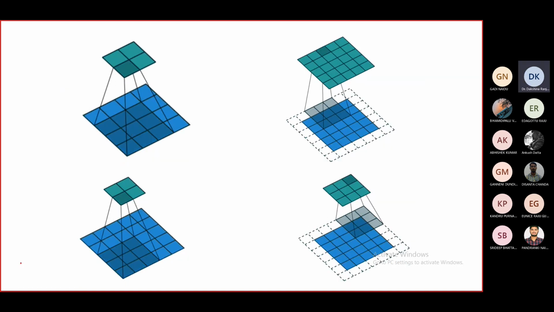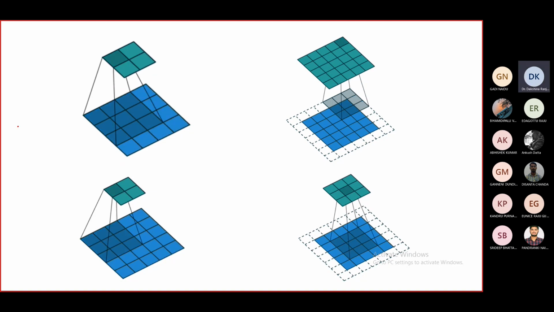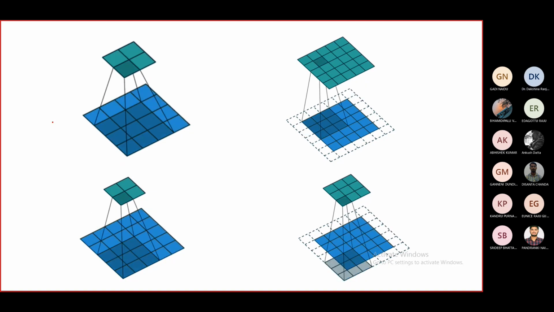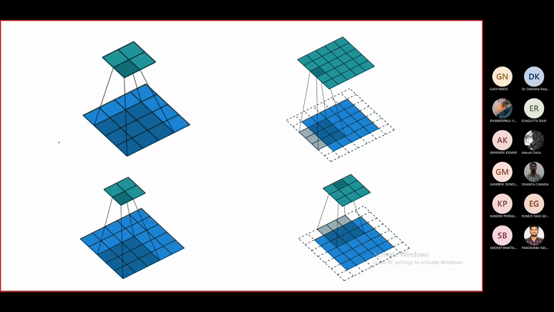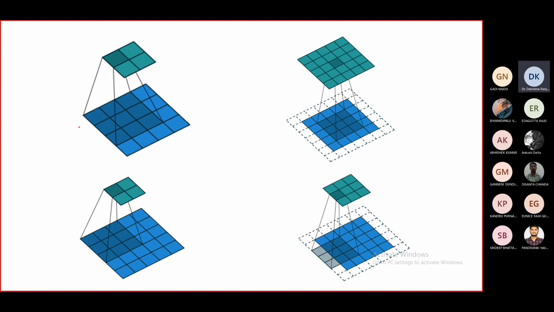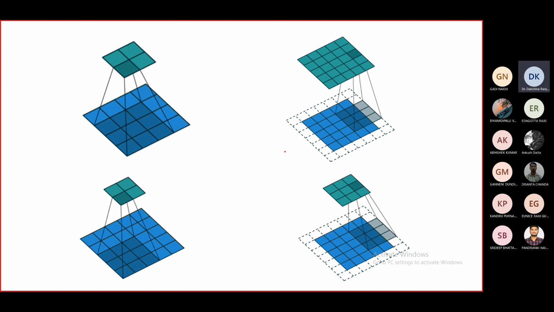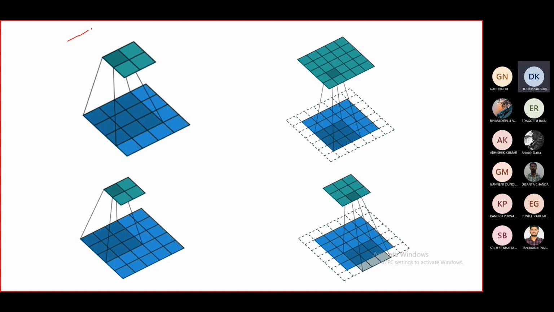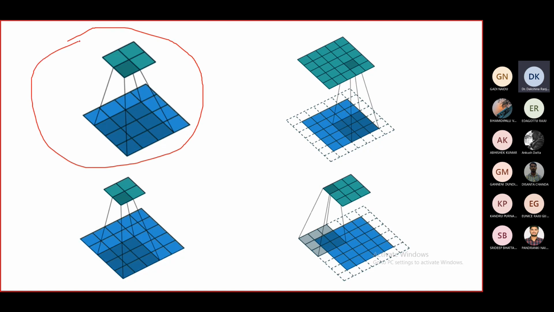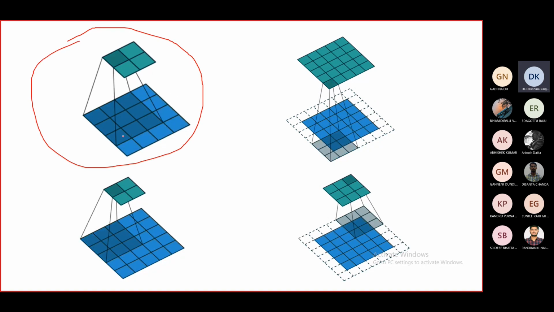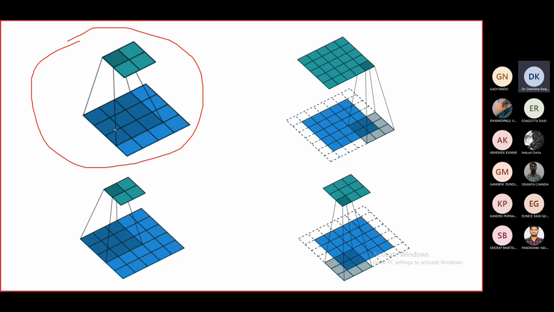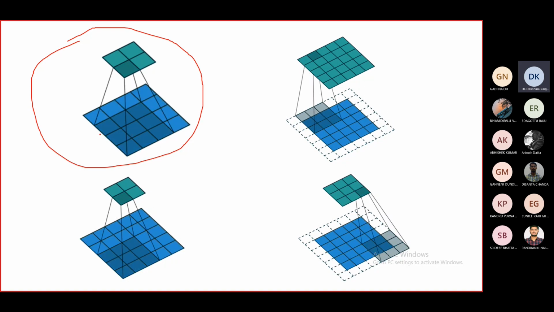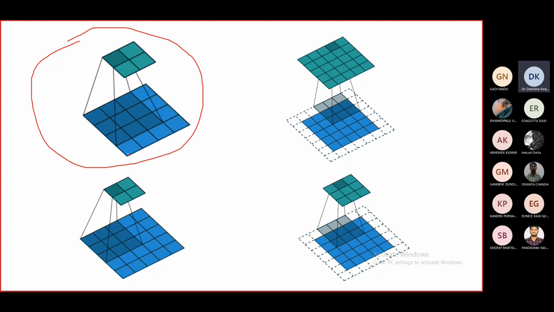Now here you can see how the stride operation is performed. In the first case, if you consider this case, here we are performing the convolution operation with stride 1.